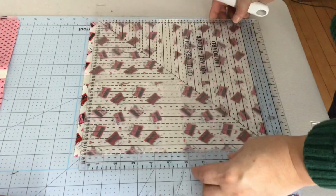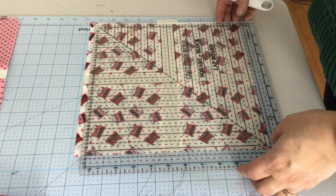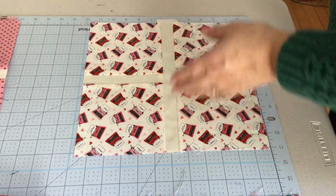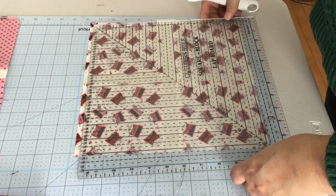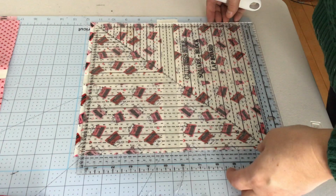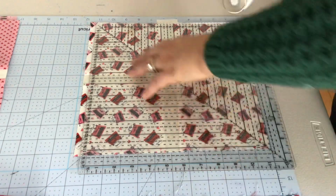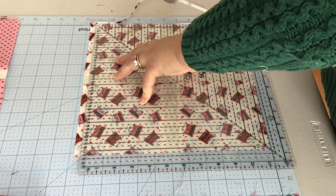I'm going to lay my quilt square right over the top, which has an 11-inch marker in it. And because of this particular design, I don't want to take too much off of any one side. I have to trim the whole piece down evenly so that the design will remain in the middle instead of looking kind of off center when I'm finished with it. So I'm just going to line it up here. I'm taking about 1/4 of an inch off of each side.